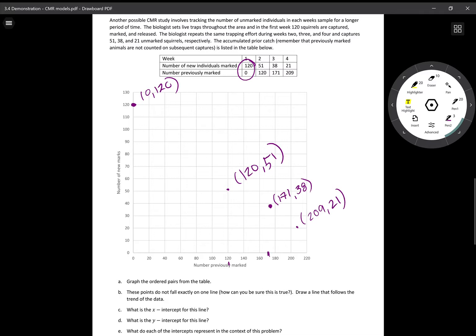That said, if you calculate slopes between two completely distinct pairs of points and they're the same, that doesn't guarantee that those 4 points all lie on the same line. But if 1 point is in each of those calculations, I'm going to quit talking. It's going to be confusing without an example. Anyways, these do not fall on one line. And if you're ever in doubt, you can always just pick some pairs of points and calculate slopes. And if the slopes are different, then they're not going to lie on a single line.